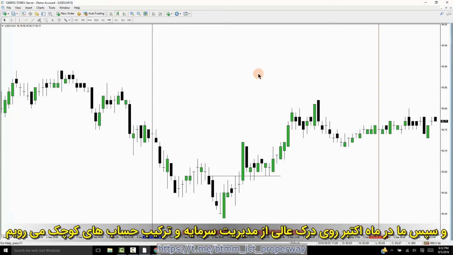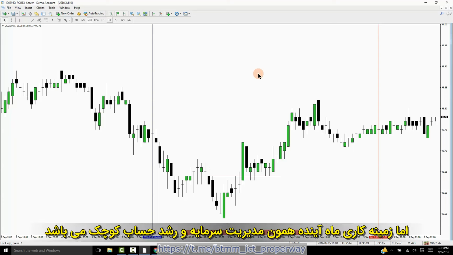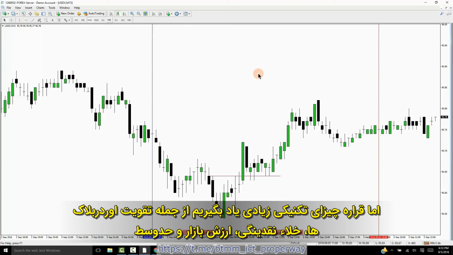So you have 8 more really influential ideas that's going to be taught to you the month of September. And then we're going to go into October with a greater understanding about money management and compounding small accounts. So it's going to give you a theme of that month, but we're also going to be incorporating specific time elements with price to help you build these ideas. But the theme of next month is going to be working with money management and small account growth. So building up small accounts. But we're going to have a lot of technical things taught. We're going to be amplifying order blocks and liquidity voids and fair valuation, equilibrium, all those things.